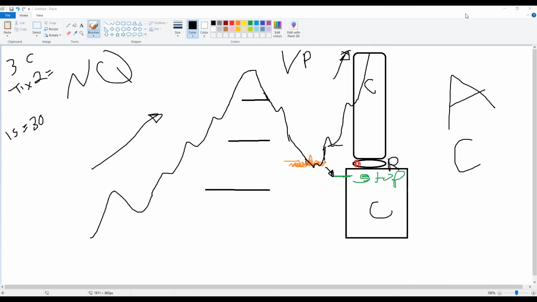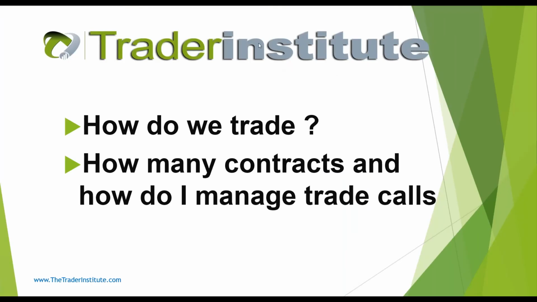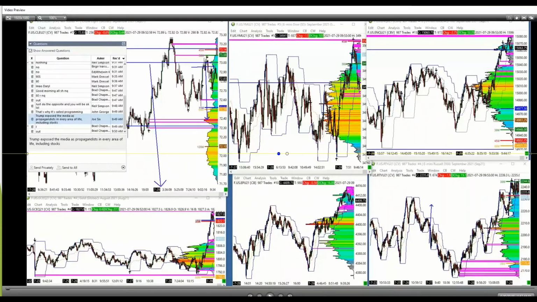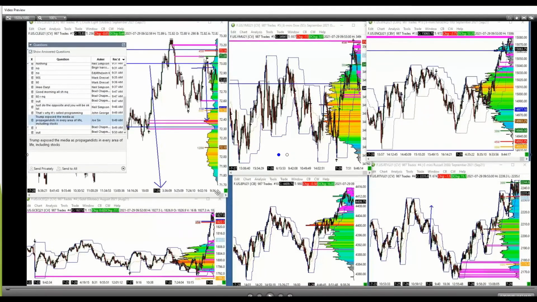This is the view. This is what we got today. Let me just do this. Okay, this is what happened today. Are you paying attention? It looks busy, but really it's not. I have 6 charts, although we trade many more, but I can only show a few that I'm anticipating to trade.